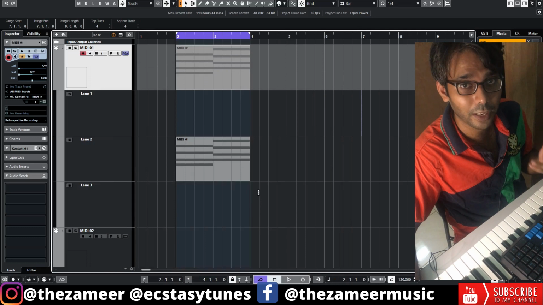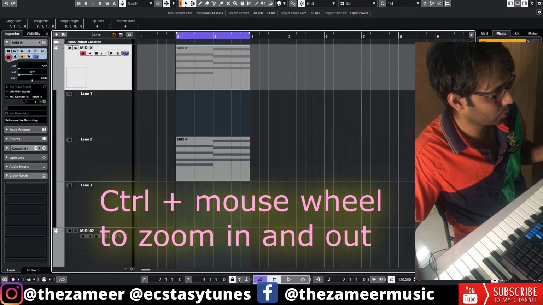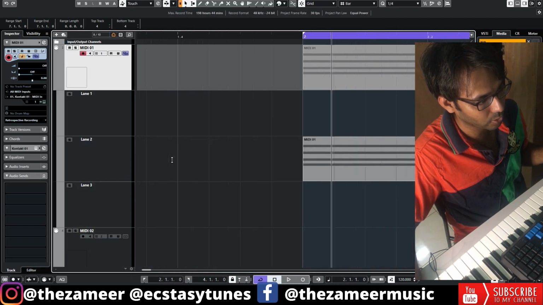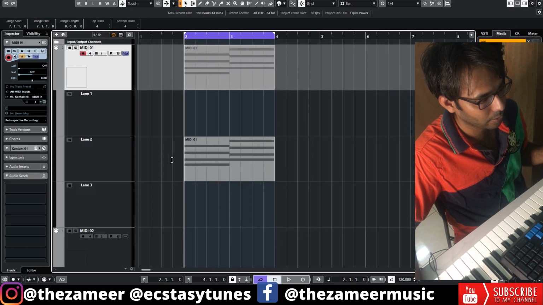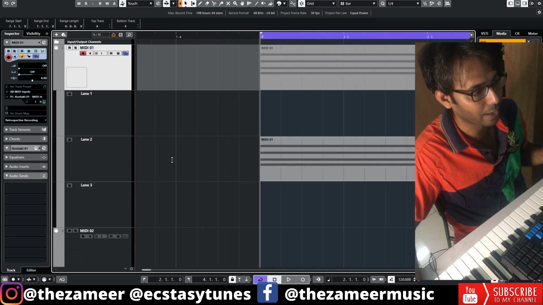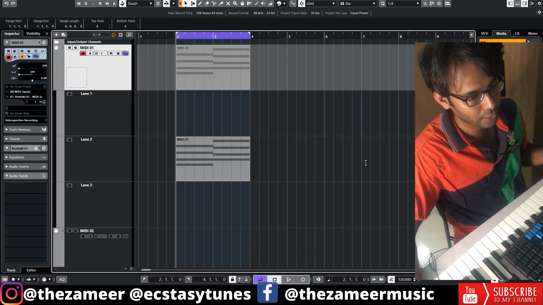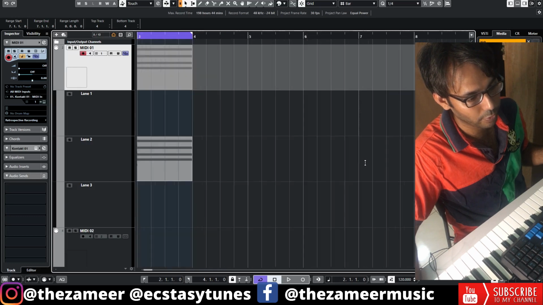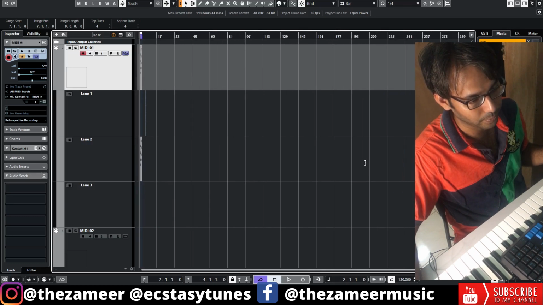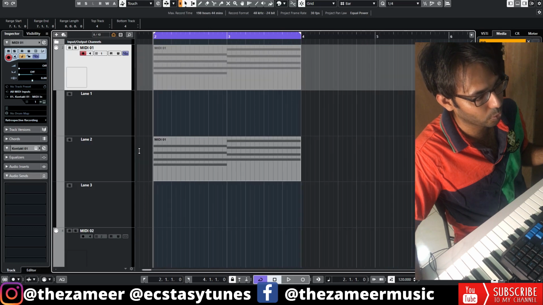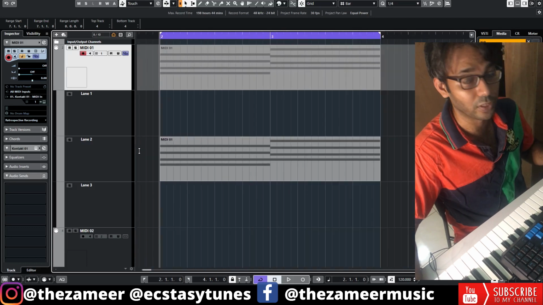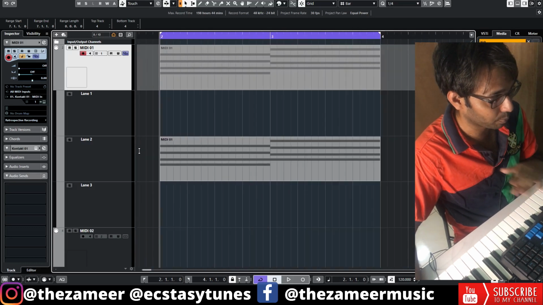Okay, another cool tip that I'd like to share with you guys is to hold Control and use the mouse wheel to scroll up and scroll down. It will zoom in and zoom out. So if you move the mouse to the right and you do the same, it will zoom in on the other part here. You want to zoom in here by pressing Control and the mouse wheel, zoom in and zoom out easily. Alright, so that's pretty cool.